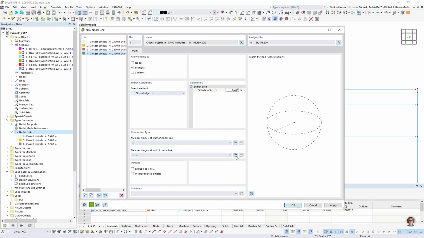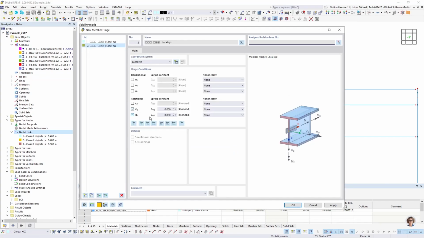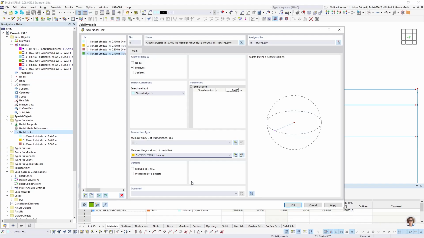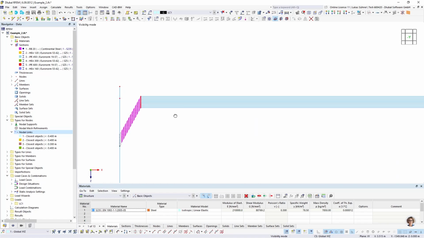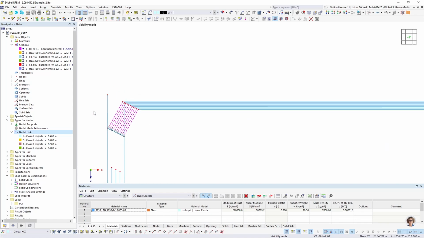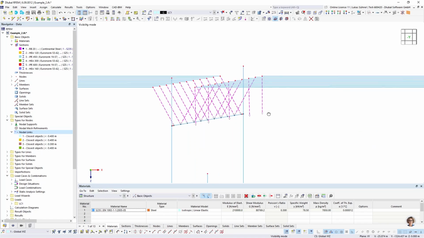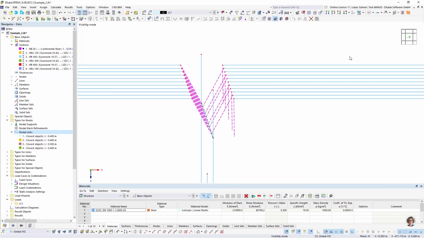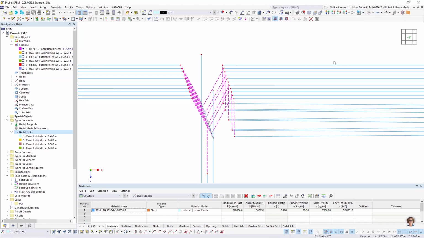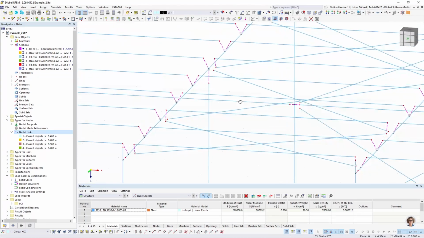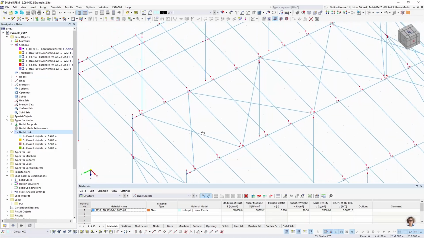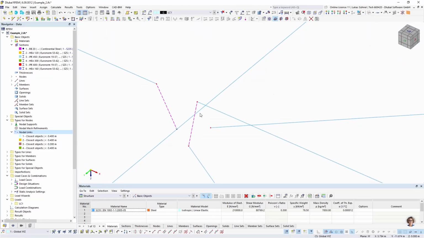And at the end of the rigid link, again, I want to have a hinge, because the coupling members are connected with hinges to the main beams. We will control if it's okay. Here it looks good. Here, well, partially again. I assume it's again related to the bracing members in my roof, and yes, this is the case. They are closer to that node than the main beam.